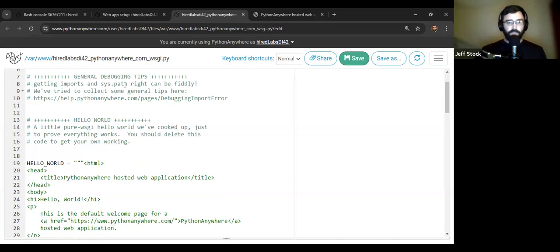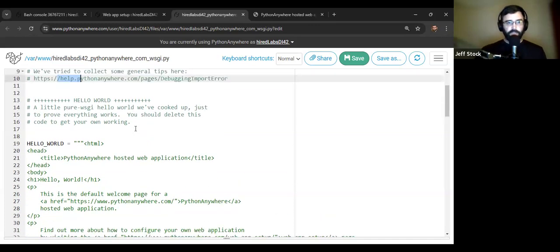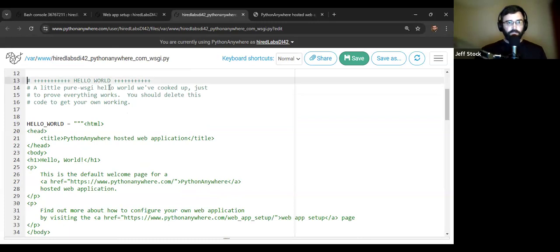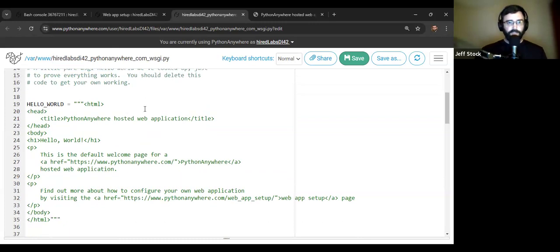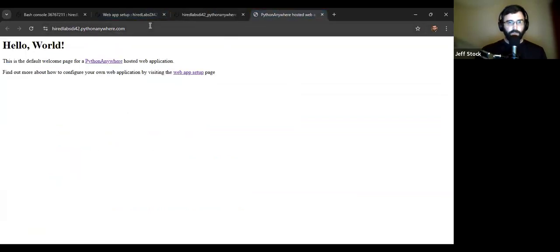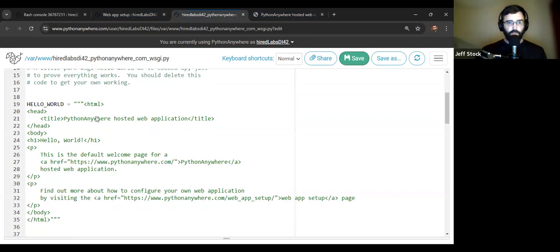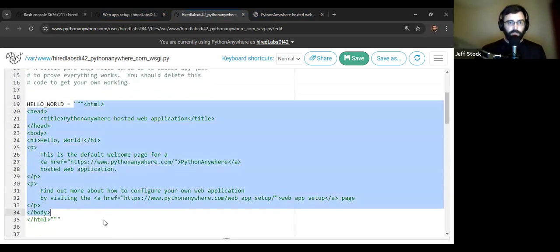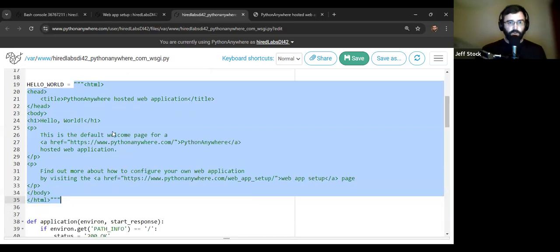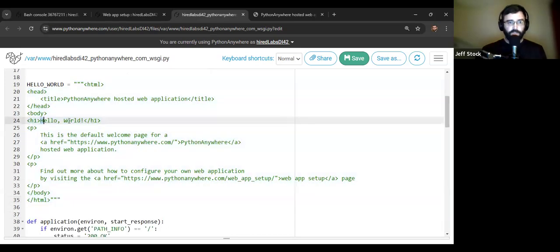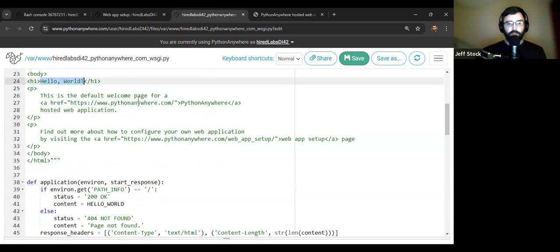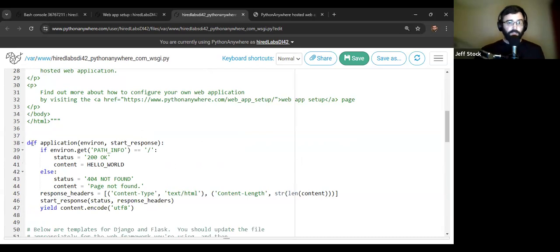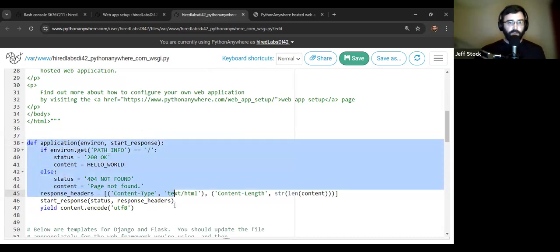So we scroll down a little bit. There are some debugging tips and some good documentation links. We scroll down to line 13, where it says Hello World. This is our Hello World app right here. So when we go to our website, this is the code for it. And this, for anybody that knows it, is just HTML in this string right here. We're going to do some more of that. These are the parts that we can see on the screen. We can read this: it says Hello World right here, and this is the link and all that kind of stuff. We'll go through HTML later. If you go down, though, there's a definition that looks kind of familiar.